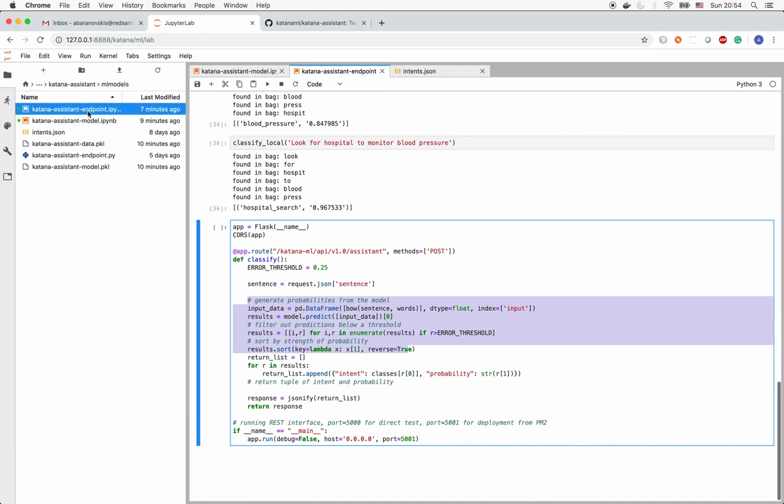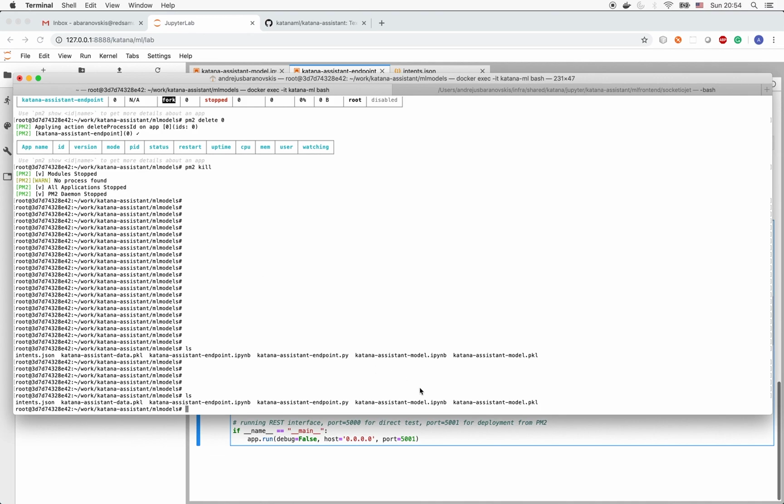Right, so now we are in the context of this Katana Docker, and I see that I have access to the same endpoint file as I saw on UI. Before doing this demo I converted the Jupyter notebook into a Python script so that I could start it from the command line.